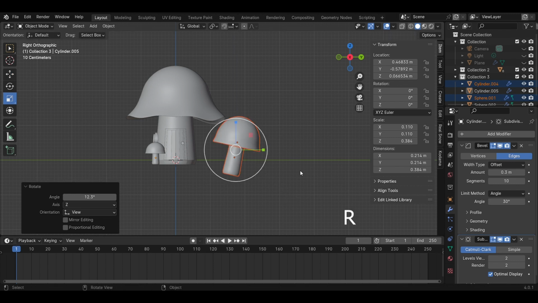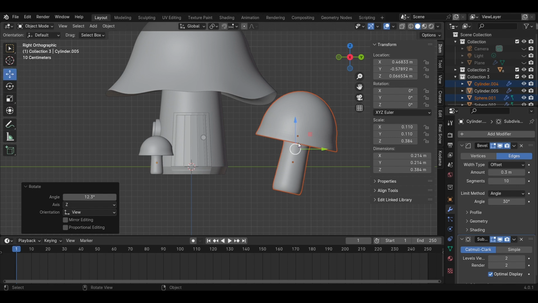Press R to rotate the model a little to set the composition of the main mushroom house.